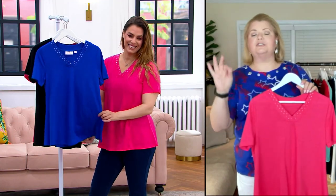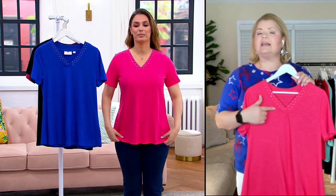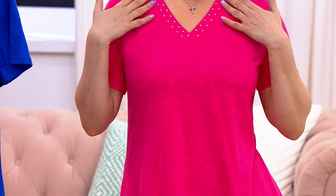You have loved it — you being our wonderful customer — and I'm super excited because whether you have been quacking with us for 28 years, or whether you're new to the brand, or whether this top brought you in, this is great because I like to call these kinds of tops 'Quacker light,' because it has just that little hint of bling around the V neckline, which is so flattering.